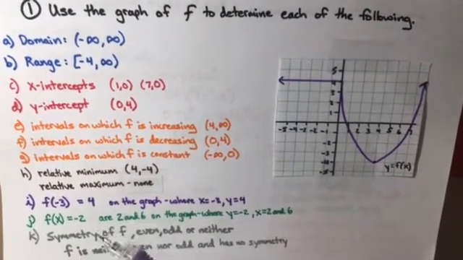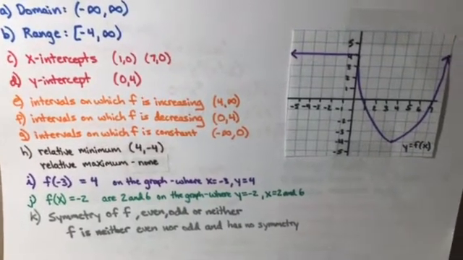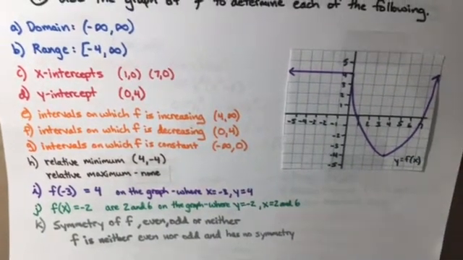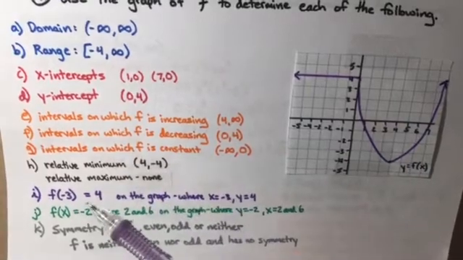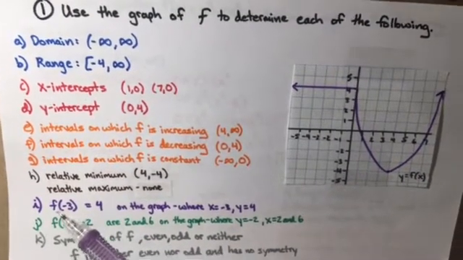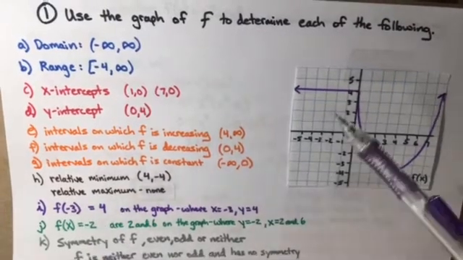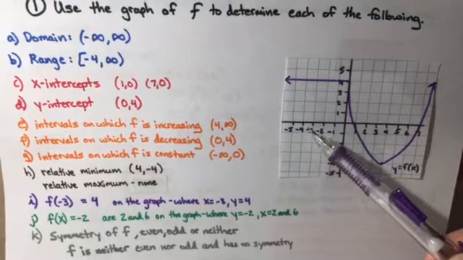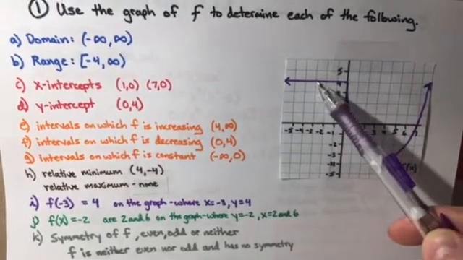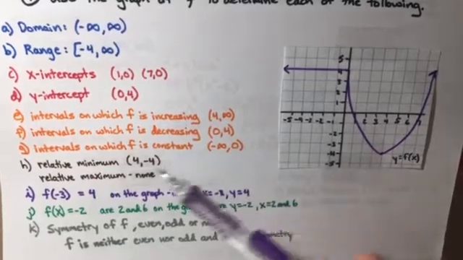So then we can look at evaluating. I asks us to find f of -3. So normally we could plug that into an equation, but all we're given is the graph. So that means find the value of f of x where x equals -3. So if you go to x equals -3, then on our function, y equals 4. So that's all we had to do for that part.